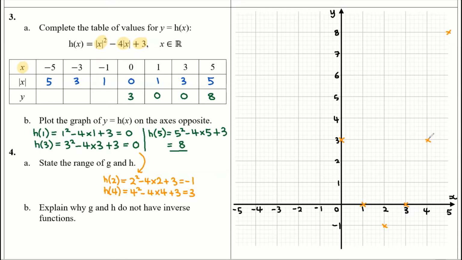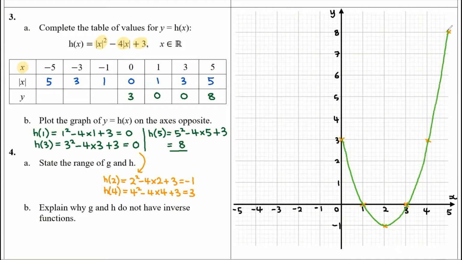Now I'm just going to try and draw this part of the graph as best I can. So just bear with me on this one. So it's going to come down like this, through the minimum point, up here, and through there. I can live with that. That's not too bad.